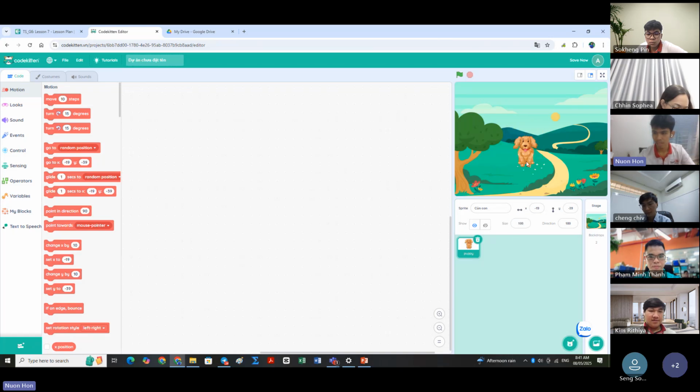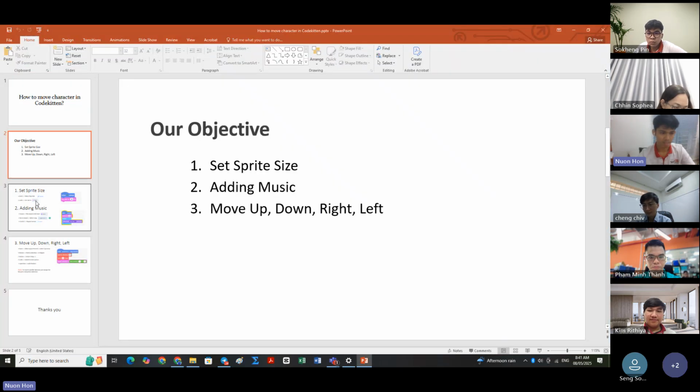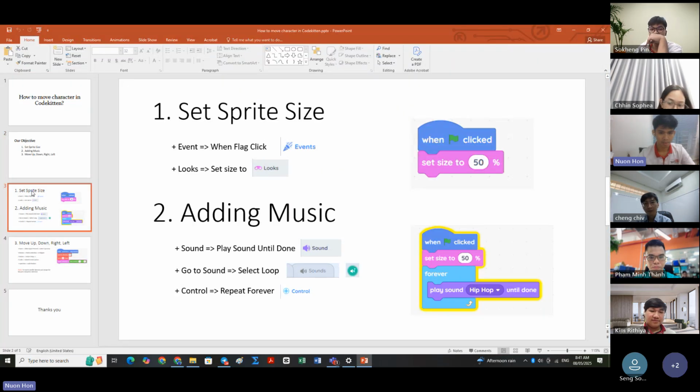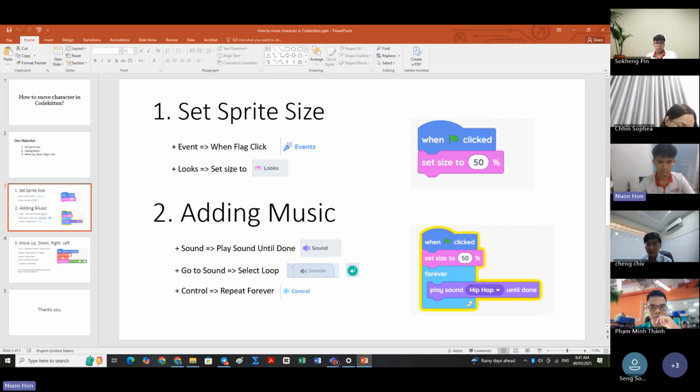So the first one, you can set the size, like in my slide. The first one is set sprite size. If you want to make it smaller or bigger, you can go to event and choose the when click block, and then you can use the block to set the size.